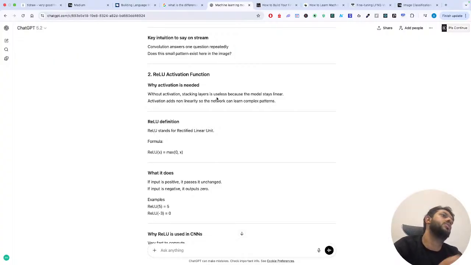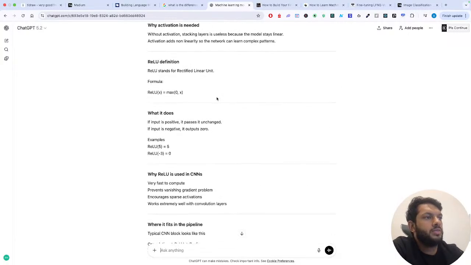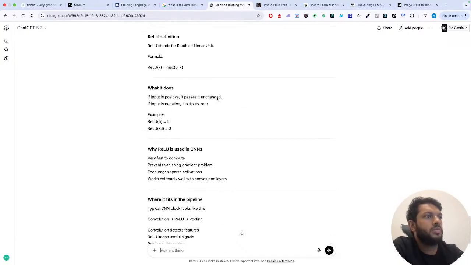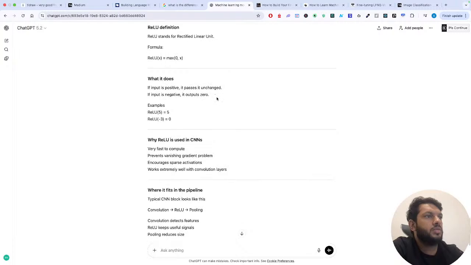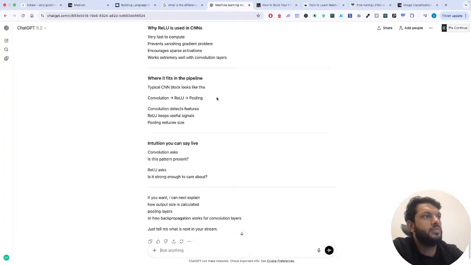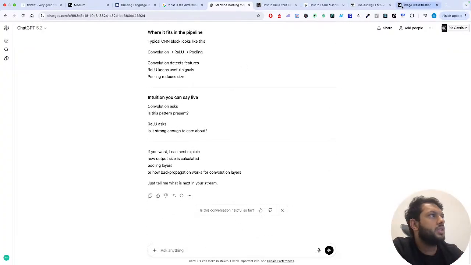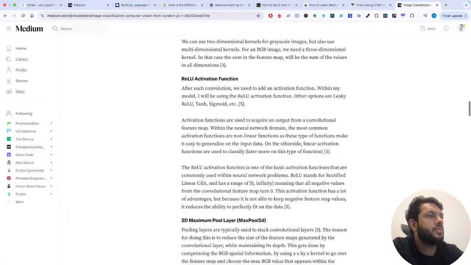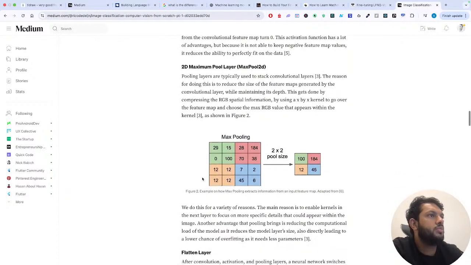Activation adds non-linearity so we can learn complex patterns. ReLU stands for rectified linear unit. Okay, we'll keep moving forward. 2D max pooling layers. Pooling layers are typically used after convolution layers. This is to reduce the size of the feature maps generated by the convolution while maintaining their depth.